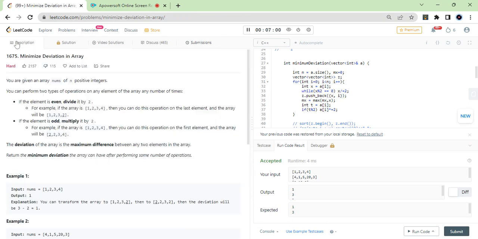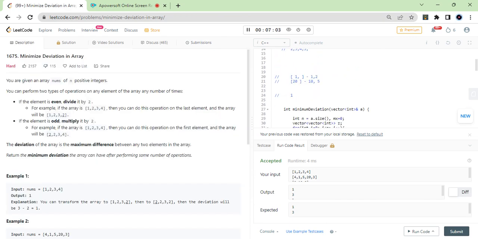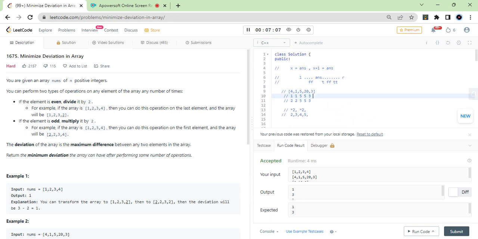Now we will not be doing more TLEs, but as you can see again, time limit on the very last case, it is 73 or 74 out of 75. So now we will do in reverse direction. We will not convert into the base form, we will convert into the max form, right? Max form for 4 is just 4 itself. An even number cannot be multiplied by 2. Max number for 1 is 2. Max for 5 is 10. For 20 it's 20, and for 3 it's 6.